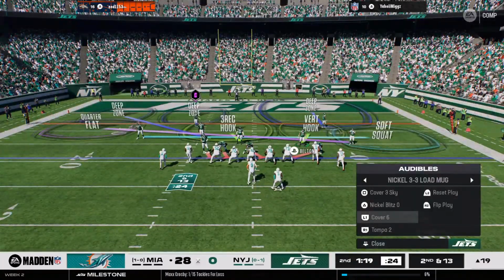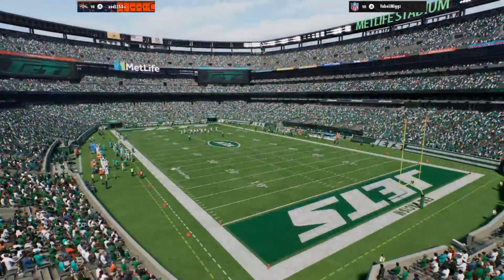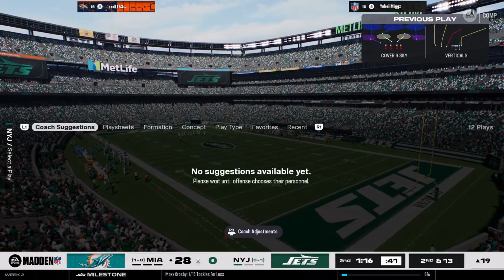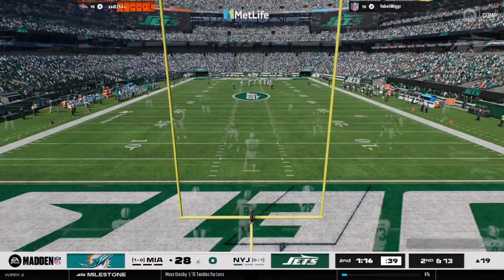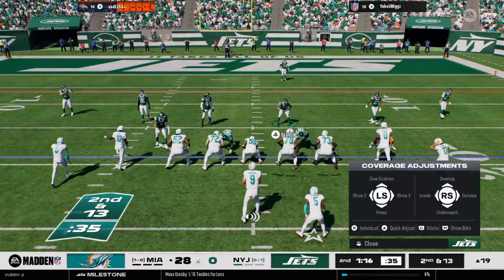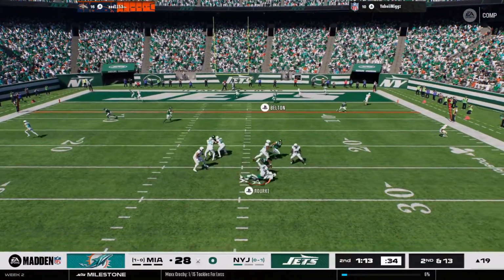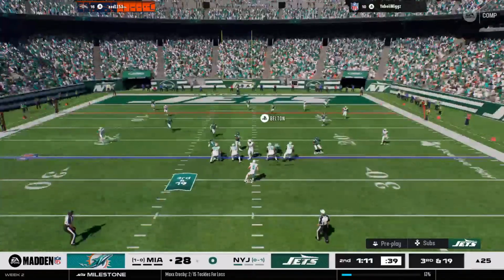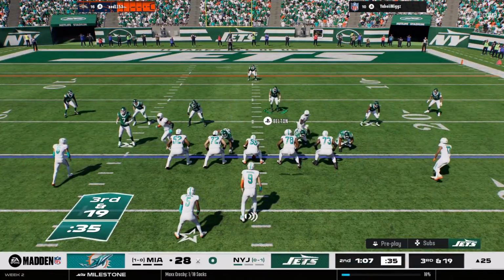Following the sack, they'll try to change their fortune here on 2nd and 13. Now the Jets are going to burn another timeout as they'll talk things over prior to this upcoming 2nd down play. He'll look to throw. And pressure coming, and they got him once again. The chance of wasting this great starting field position, a real threat.